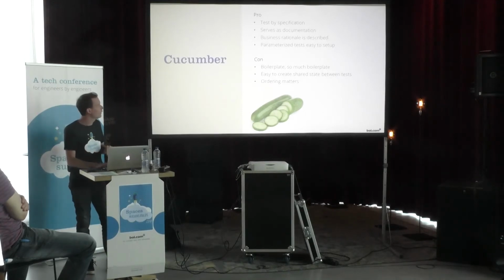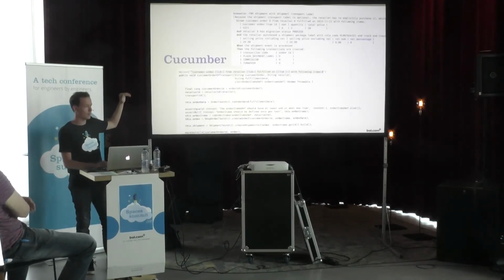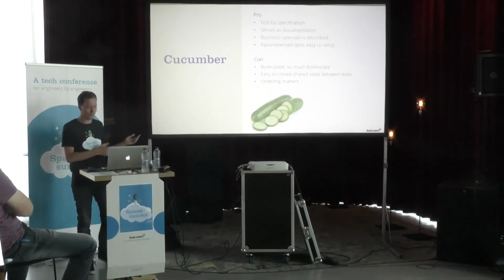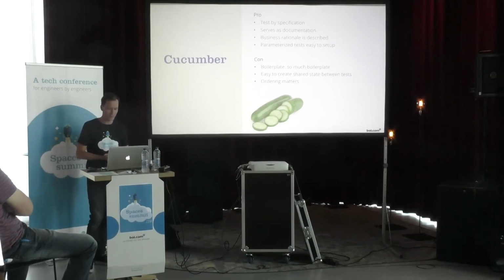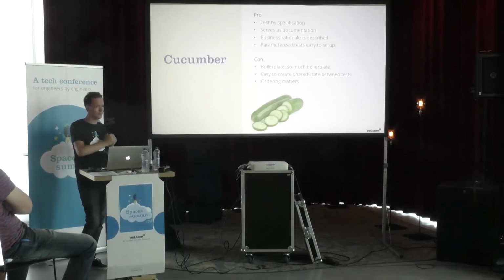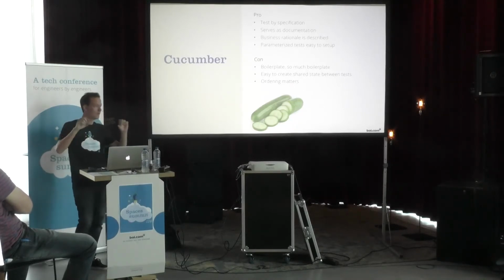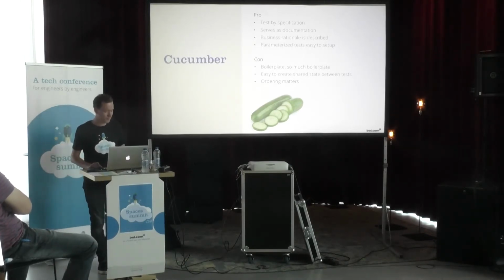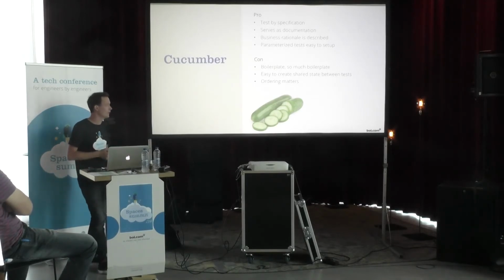They're in these Gherkin files. You have these nice tables in which you can repeat your tests. But there are some drawbacks, and for us, these were quite heavy. There's a lot of boilerplate going on in Cucumber, so you have these step definitions defined per step in your feature file. So you have a kind of shadow administration of what you're actually doing, and it's easy to create shared state between these sentences, because sometimes you set stuff in a certain step def, and then the next step def works with this. It doesn't have to be like that, but it's easy to tangle stuff up.